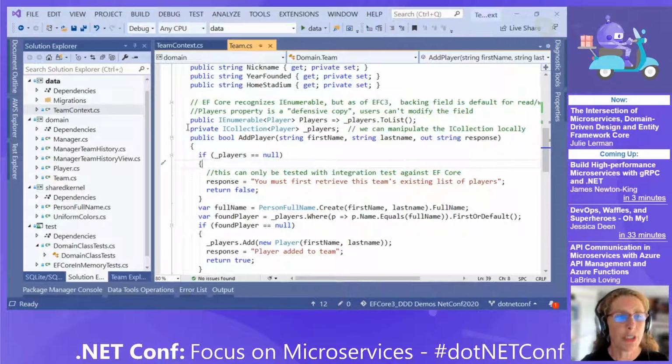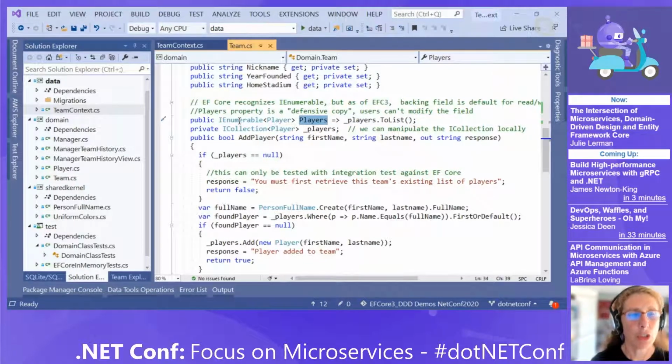So what I'm doing here is I have a collection of player objects, right? I'm not exposing the collection. And notice this is a field anyway. So the players property is an IEnumerable. So people can access the players and they can read those players, but they can only enumerate through it. They can't add players to it and they can't remove players from it. However, as they're enumerating through it, they could grab a player and edit it.